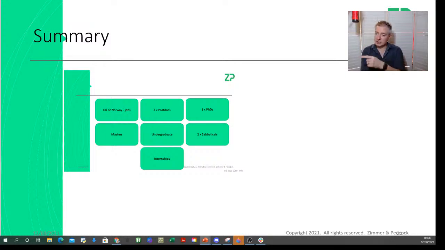If you're more senior, don't forget there's 2 sabbatical routes here. The best one is the Royal Society of Chemistry has a fund, and we've only applied for it once and we were successful the first time, so I think it's actually under applied for. So if you remember the Royal Society of Chemistry, that's a great one in.